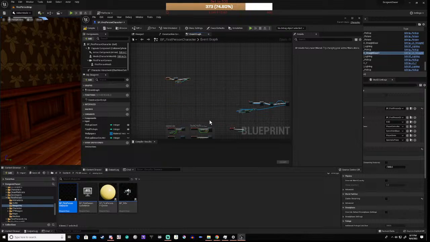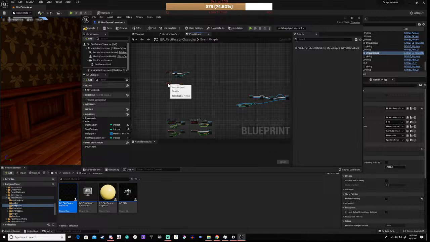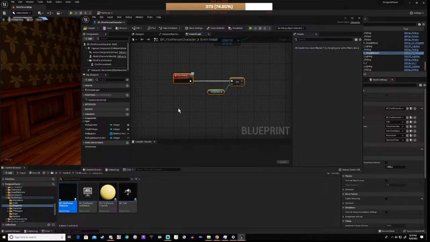Right, now if that counter ever goes down to 2, right, it's going to fail, or it's going to reset.